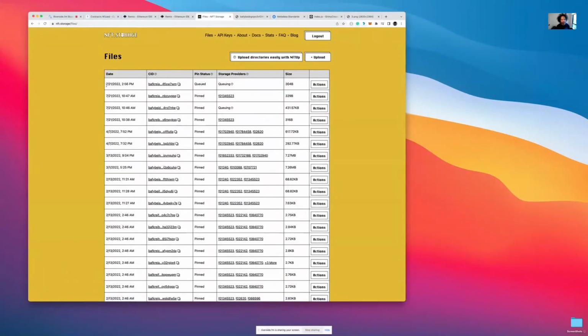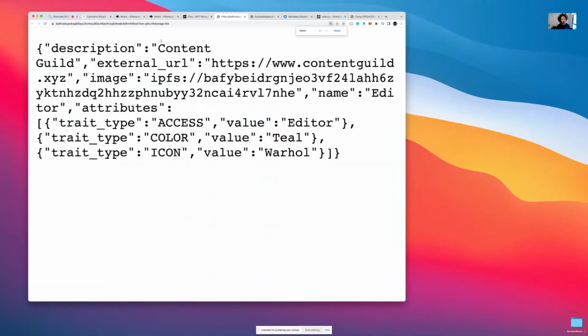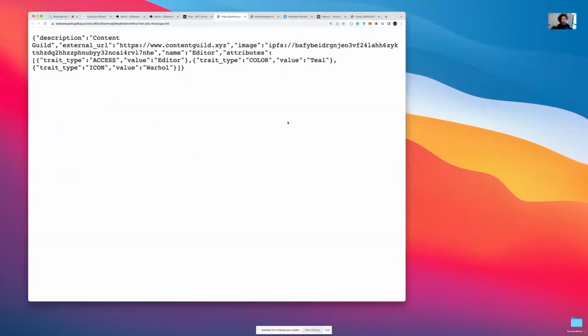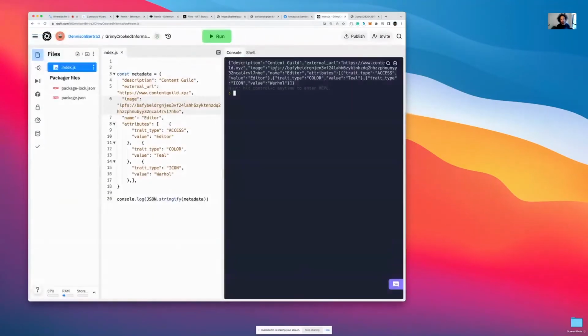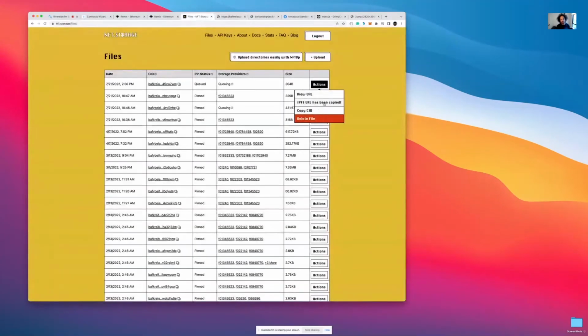Now, I've already done this. Oh, no, sorry. This one I haven't done before. It's unique. So we see it queuing. And here the action is, first we can view it. And basically the string of text that we created shows up, right? You can double check that it all worked properly because it should look like this. If you used a text editor and it added some formatting, you will see text that was not included from your Replit. That's not what you want. So now that we know that works, let's copy the IPFS URL. This is what we are going to need when we mint our tokens. So keep that safe.